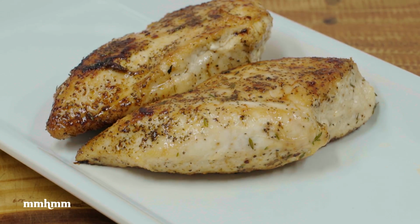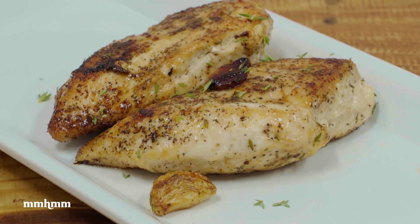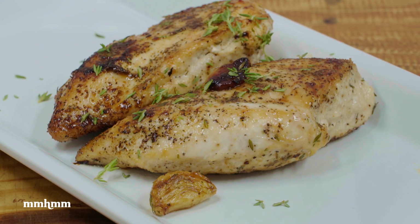Remove from the pan and allow it to rest for about 3 to 5 minutes to allow the juices to reabsorb into the meat, and that's going to give you a more succulent final product.